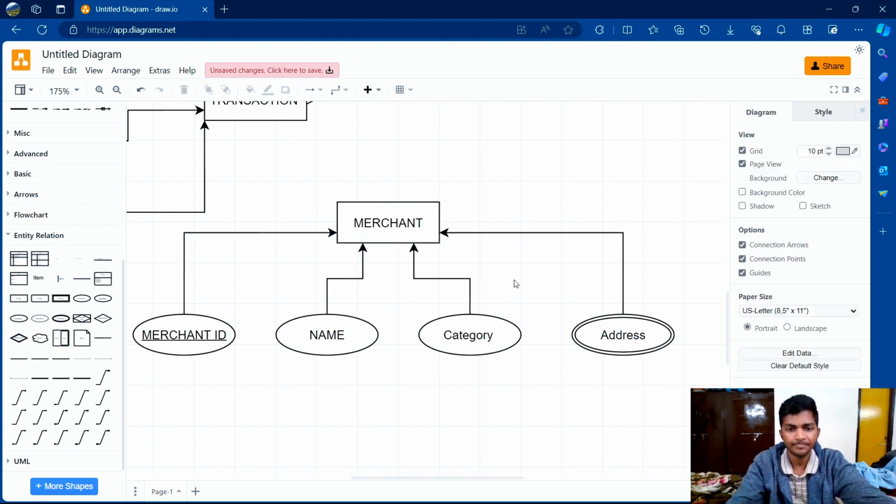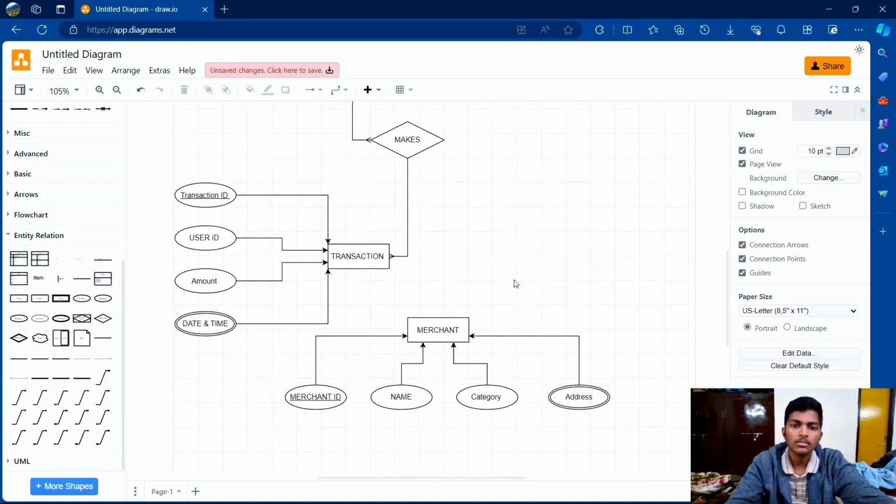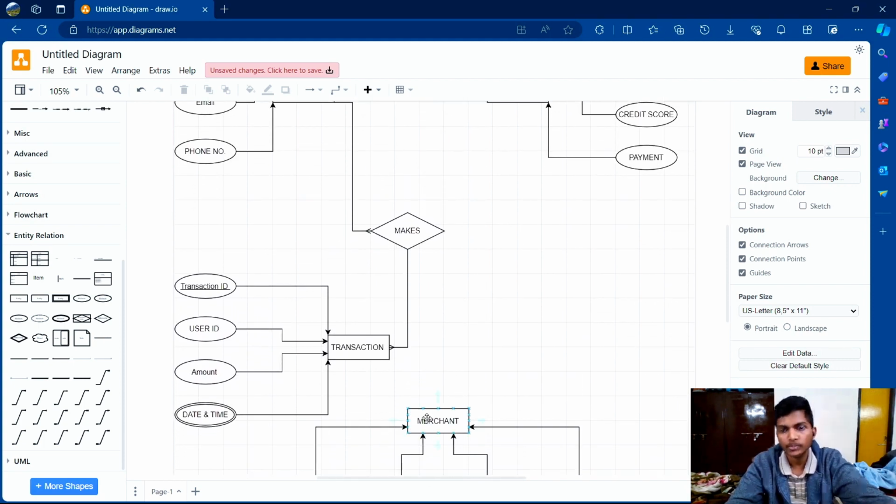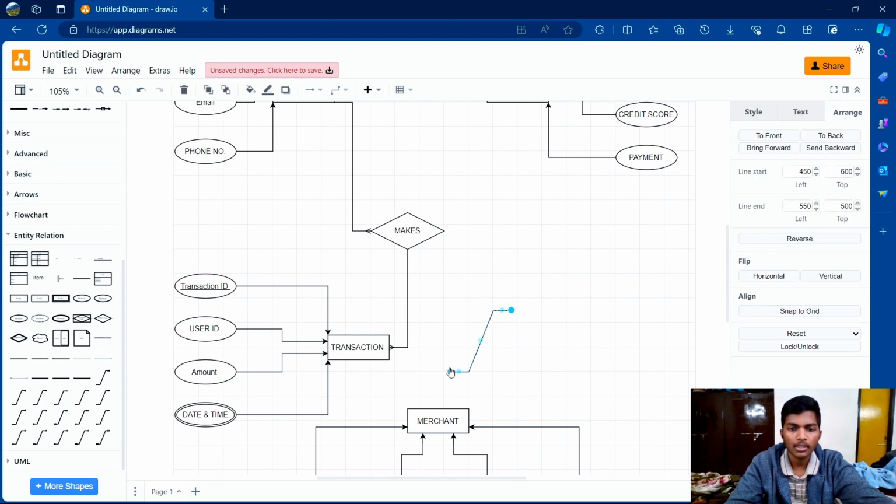Yeah, it looks better now. So the relationship between the transaction and the merchant will be the same as user and the transaction. It will be one to many because one merchant can maintain multiple transactions with the users. So it could be a one-to-many relationship. I will take the same thing as I took before. Now I'll connect the single line with merchant.